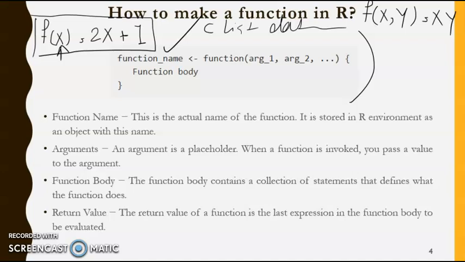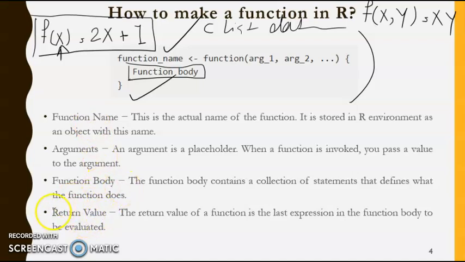For example, here 2x plus 1 is the expression. Here x times y is the expression. Where do you put the expression? You open curly brackets, you put the expression here, and after that you close the curly brackets. You can listen to this explanation several times, and also here I have put everything written for you.